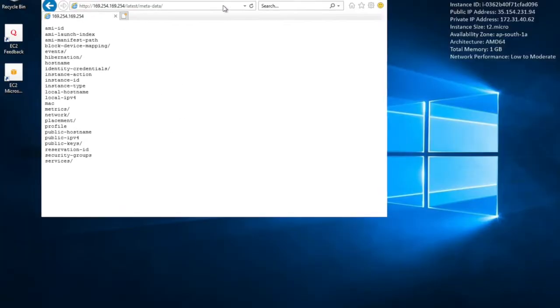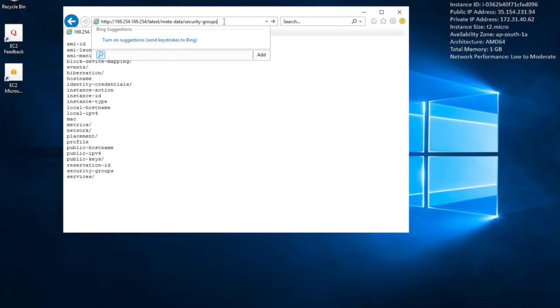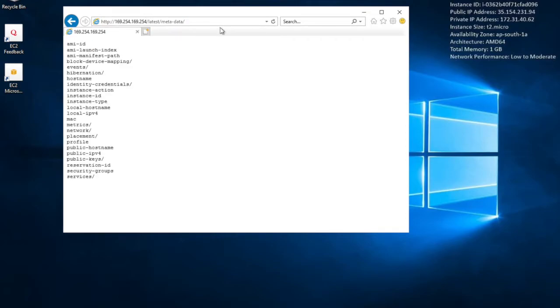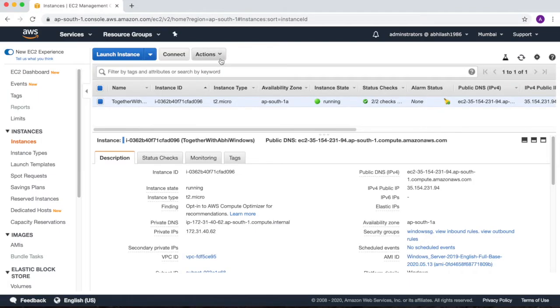Let's copy security groups and append that, and we can have information about the security groups associated with this instance. You have to run this URL from the instance from which you want data. You can see it tells you Windows security group is what we have configured for this machine. Similarly, you can find more information like the host name. We will append host name at the end of this URL, and it provides you detail on the host name. So this is how we connect and find out about bootstrapping and metadata.